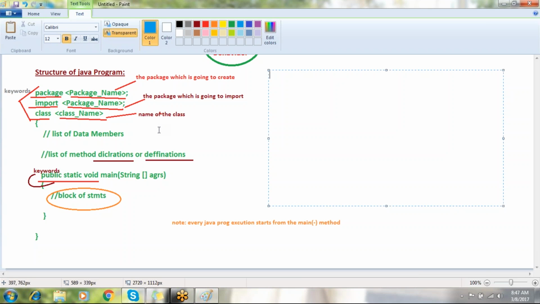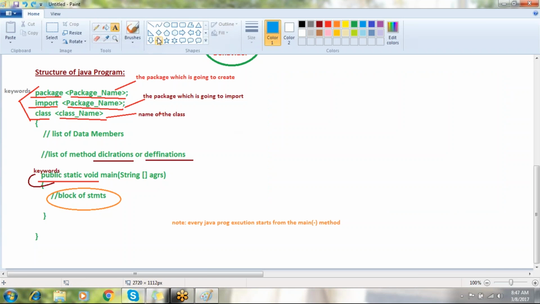And again, in this very first program, I won't use the package statement. Next, import and class I will use. Next, data members: to print any message like hello, welcome, hello world, do we need to declare any variables? Not required.